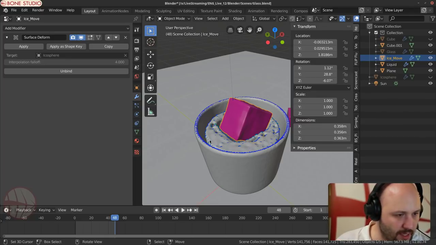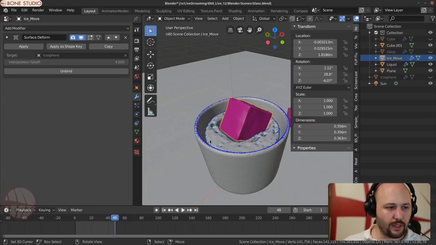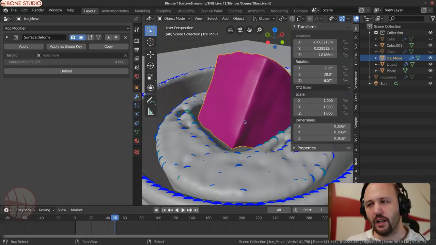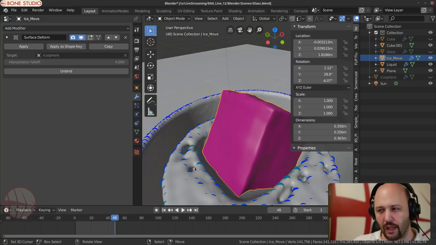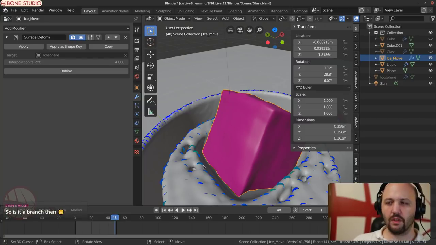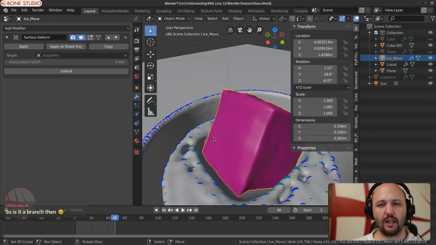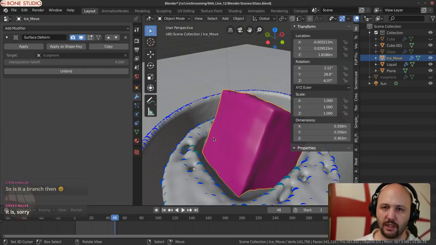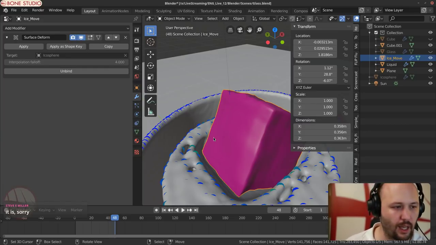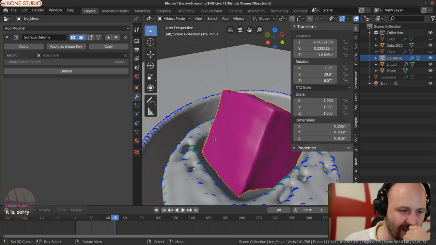What was the glitch? The build modifier has a boolean. No, the problem here is that the particles are probably too big, and they are colliding too soon with the liquid particles. Everything gets solved when you have many more particles and a much more detailed particle system for the SPH and the object. So it's a branch, and no, it's not a branch, it's just a patch. But yes, it's inside a branch.